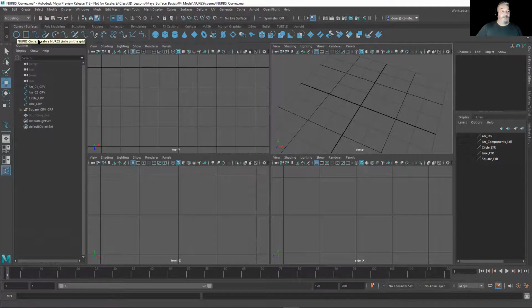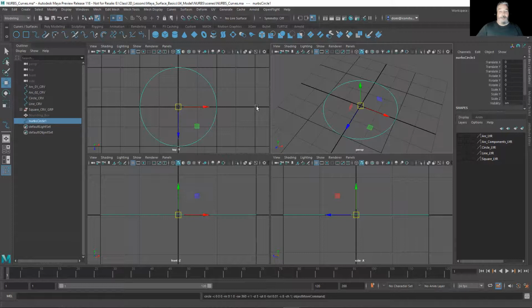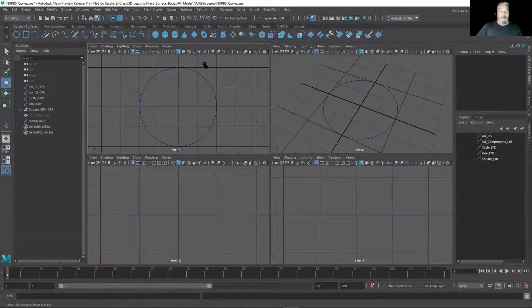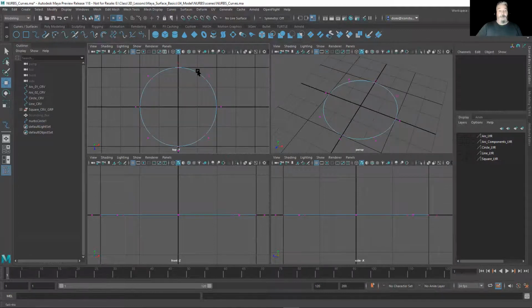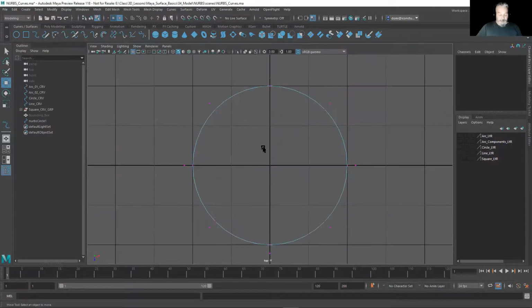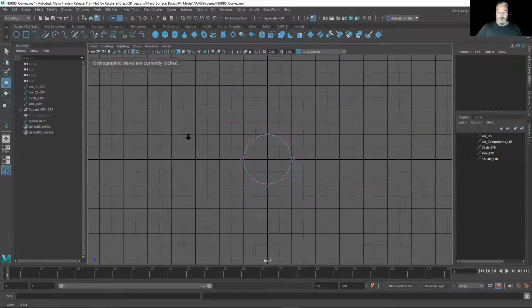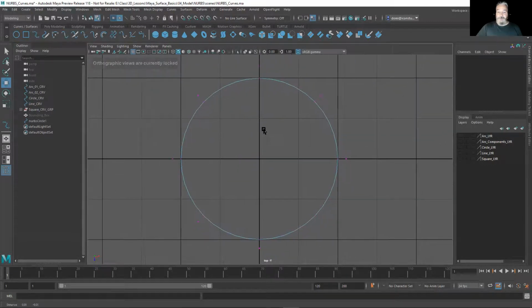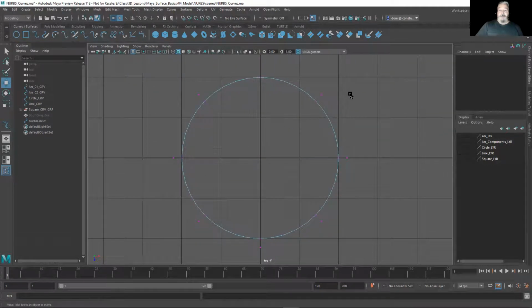So the first one here is the edit point. That's the one if you want to just draw curves randomly, however you want. And then you can actually just create a circle, and that'll just pop in a circle here, okay? And then if you want, like I said, you can pick on these. Now, these are kind of interesting too. You'll see these later when you start using these in stacks. You'll put a bunch of these together and you'll actually generate a surface between them.